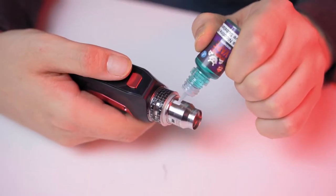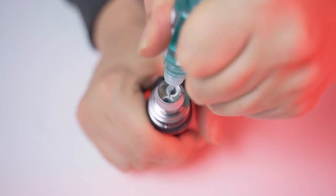Fear not, fellow traveller, because there are many ways to prevent this from taking place. First things first, stop priming your coil so damn much. There is a rather sensible way to prime your coil — simply take your e-liquid and paint some of the exposed cottons gently with a thin layer of e-liquid so that it's already been introduced and when new e-liquid hits the tank, it can soak up nice and quickly. What you really want to stop doing is taking large globules of e-liquid and just dumping them straight into the top of your coil. Unless you're using an RDA, you really don't want to be doing that — you're going to save yourself a few minutes of soak time, but you are going to lose a few days of the coil's life and the days that you do have it are going to be a little bit spitty.